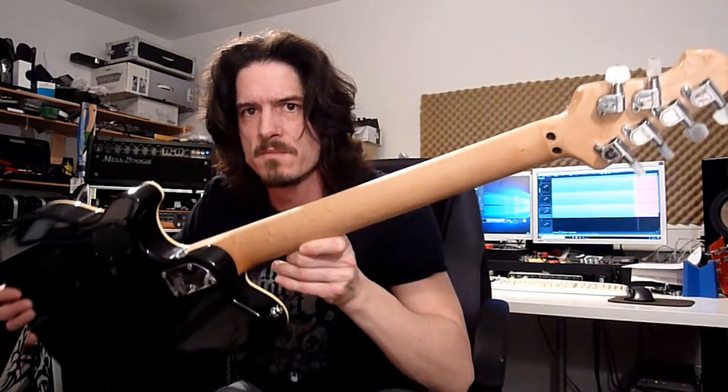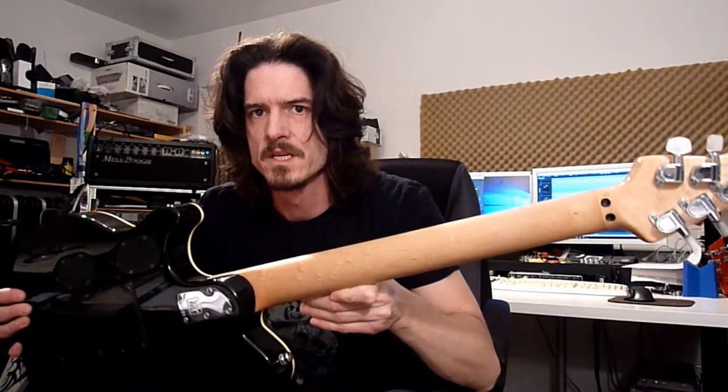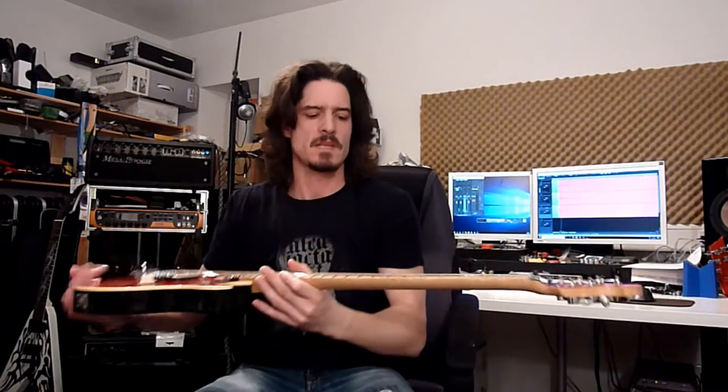Yes, it is a bird's eye maple neck. Hope you can see it. Man, the lighting kills me. And yes, it's a bird's eye maple fretboard.